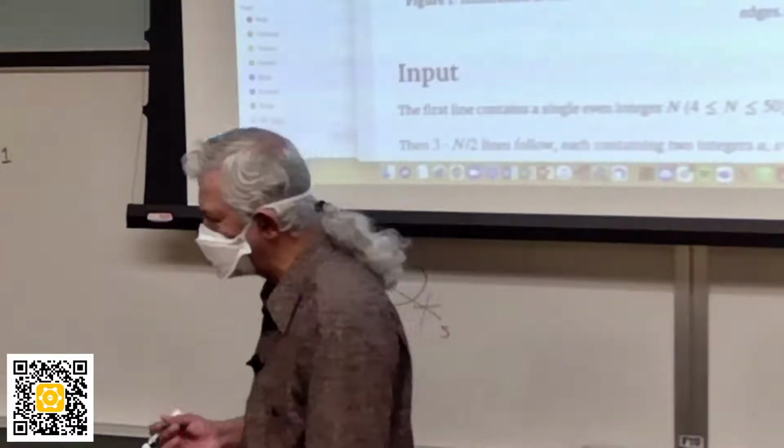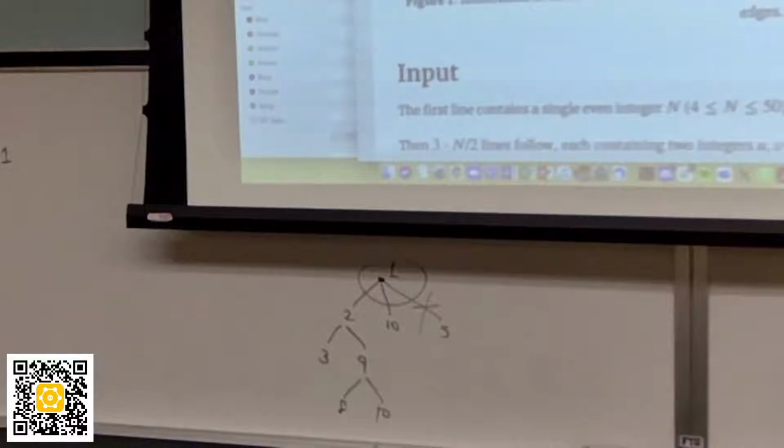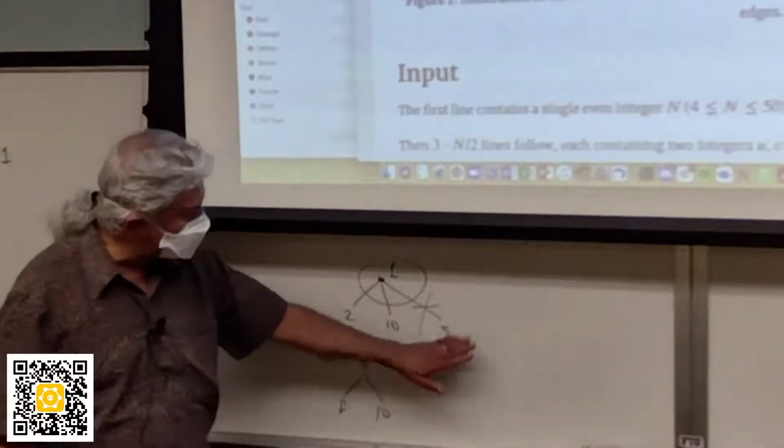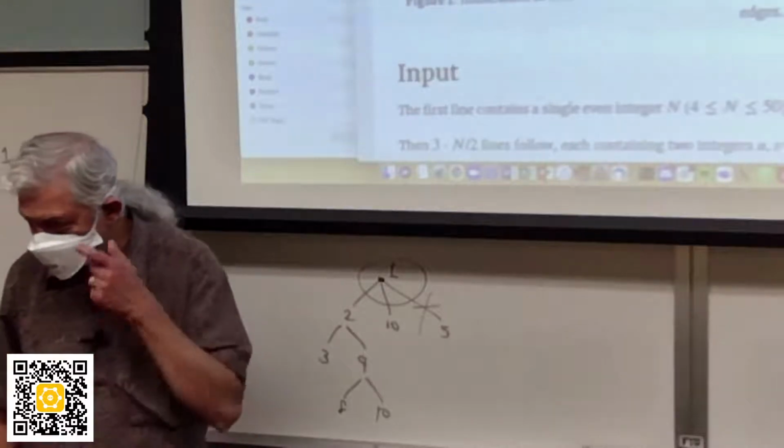You don't agree with me. Actually, I don't agree with me either. If it's a cycle, you can go both ways, no? So you only have to worry about 2 branches for 1? Right. So good. So what I'm going to claim is that I don't have to worry about 5 at all.